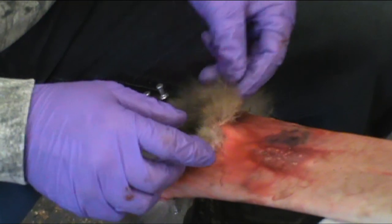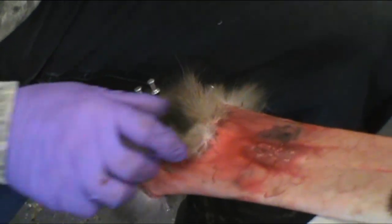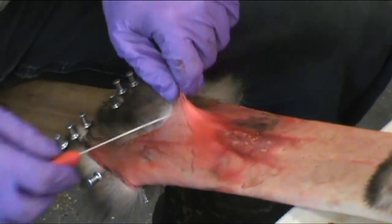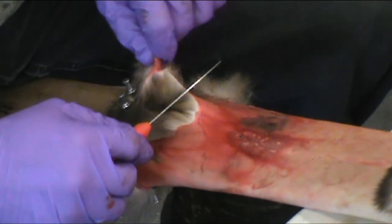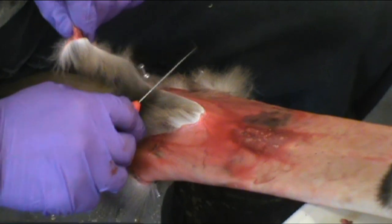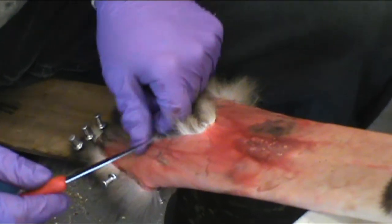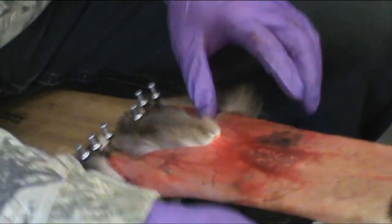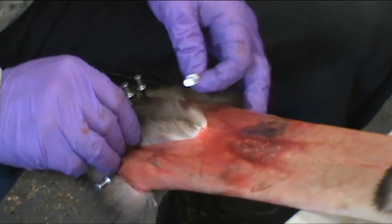So here what I do is I just kind of fluff this up a bit. Throw a little piece of meat in there. This is where your genitals were and stuff. I just trim that off. Just makes it a little bit cleaner. This side's not too bad. Can put another pin in here just to hold that tighter.